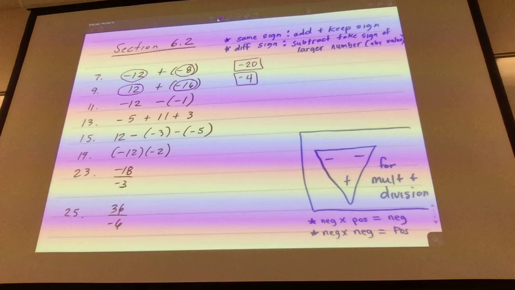Start over. I have to do inside parentheses or brackets. I have to do that first. So circle the number and the sign in front of it. Different signs, subtract, take the sign of the larger number. Positive 4, positive 3. And my last step is multiplication. So now we have a multiplication rule, and that's a different rule, that's a triangle. So 8 times 3 is 24. If you cover up a negative and a negative times a positive is a negative.